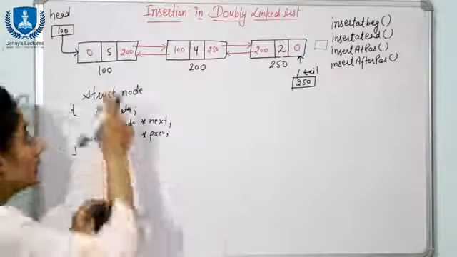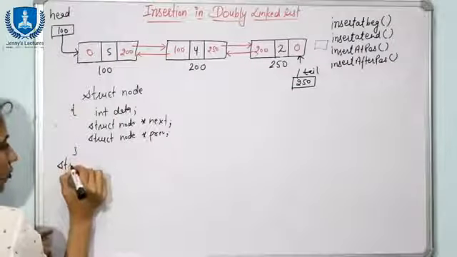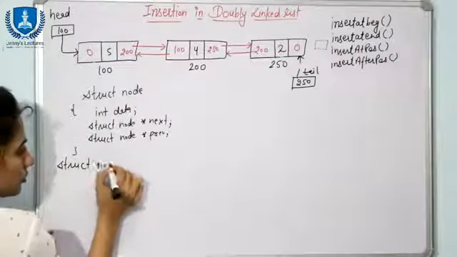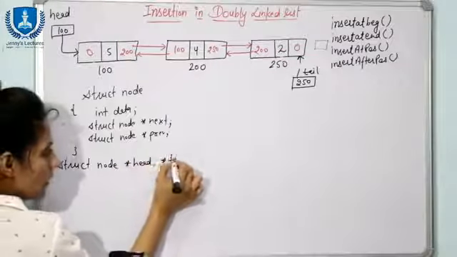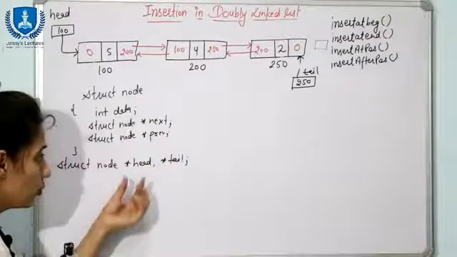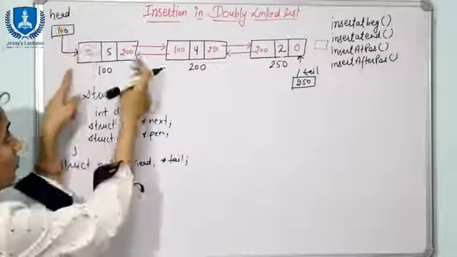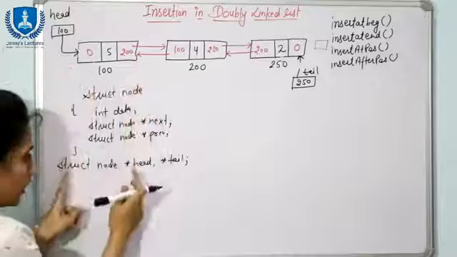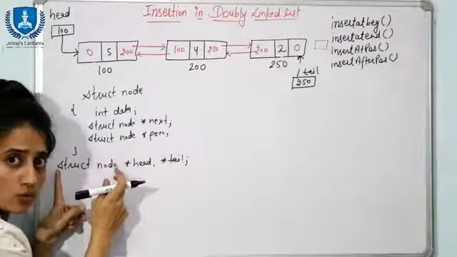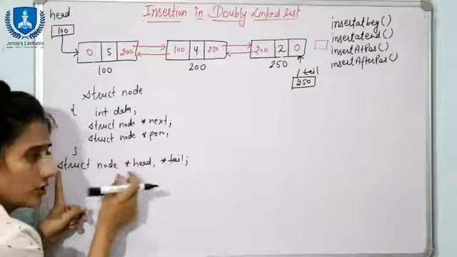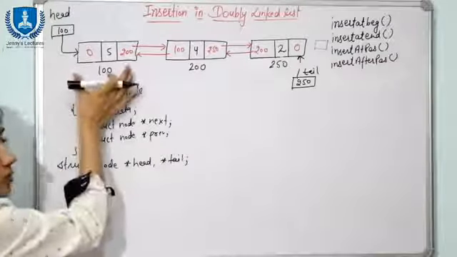So here we are maintaining what? 2 pointers, head and tail. So we are going to declare 2 pointers, struct node asterisk, one is head and one is tail, right? These pointers contain addresses. See, head is containing the address of this node, right? So that is why we are writing the data type of that variable whose address this pointer is going to store. That is why here I am writing struct node, because the data type of this node is what?